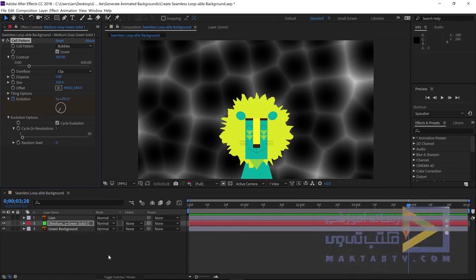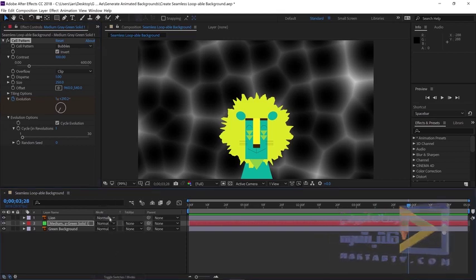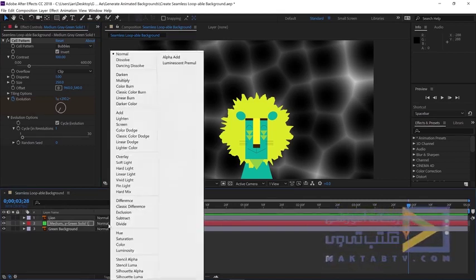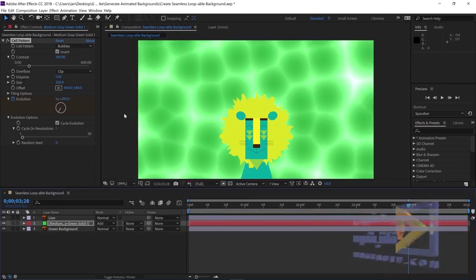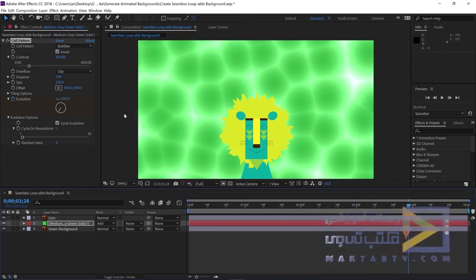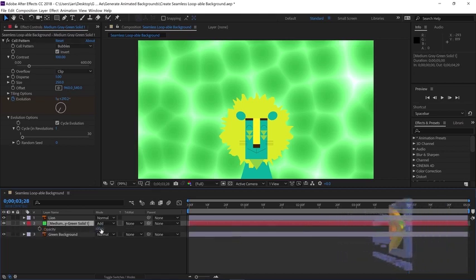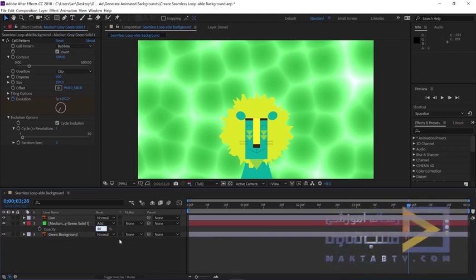So go down to the bottom area of the timeline and toggle your switches and modes until you get into the modes, and let's click on the mode drop-down for Layer 2 where it says Normal. I'm going to choose Add, which means black pixels will become transparent and lighter pixels will vibrantly blend with the layers below. Now this is still a little bright for me, so I'll click on Layer 2 and press T to open the opacity settings, and I'll just set this down to a setting of around 40.